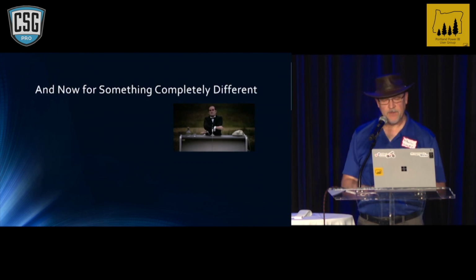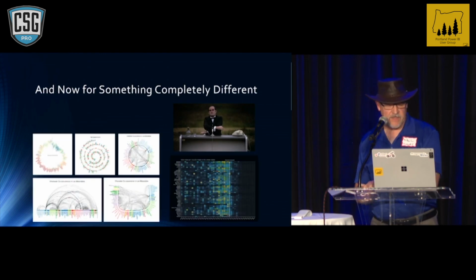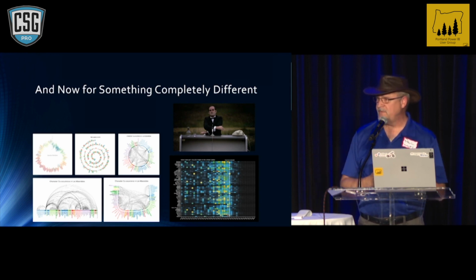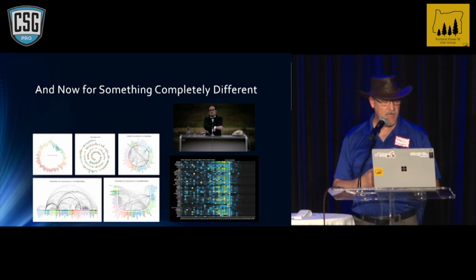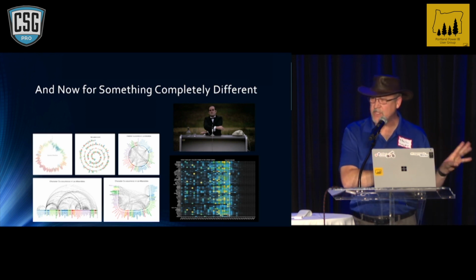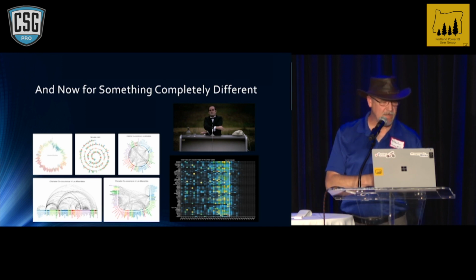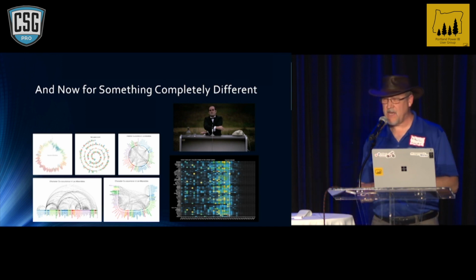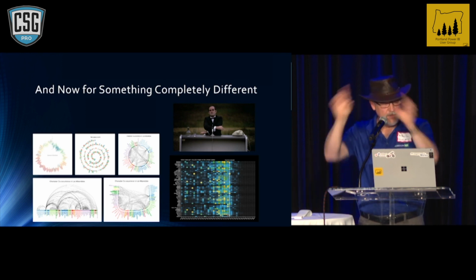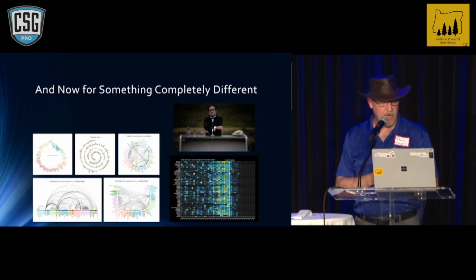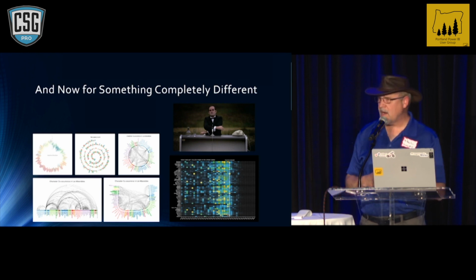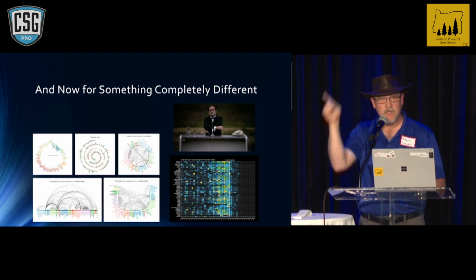All right, now for something completely different. The kinds of things that we can do now, building on top of these very basic chart concepts, are radial charts. The small radial chart you see there on the left side, I have a version of that that I spent two or three hours playing with, and it was a lot of work just to get it to do what I needed it to do. This probably took somebody quite a bit of time just tweaking to get it to work the way they wanted. The spiral chart there, spiral is just one of the scaffolds that you can use.